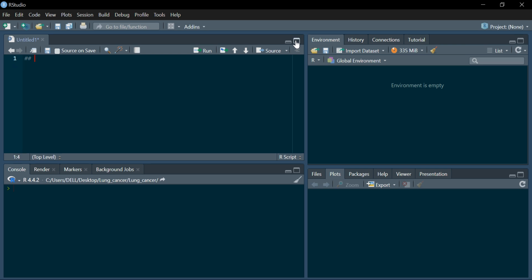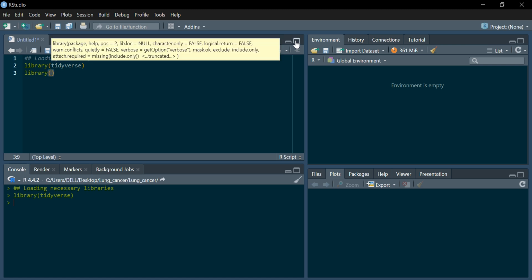So, loading necessary libraries. The first one is called tidyverse. The other one is called PROC.